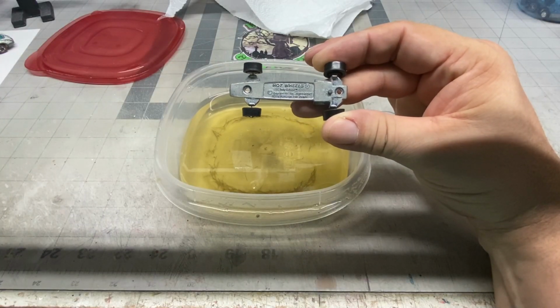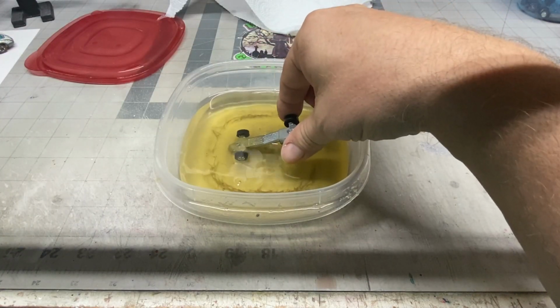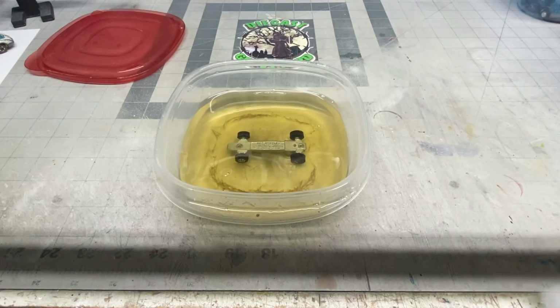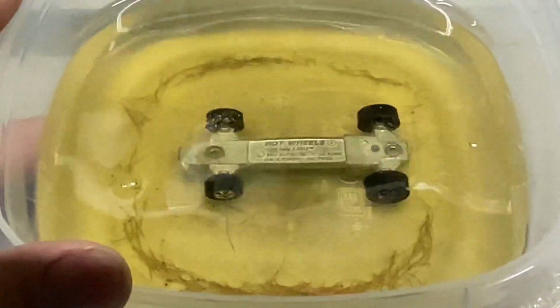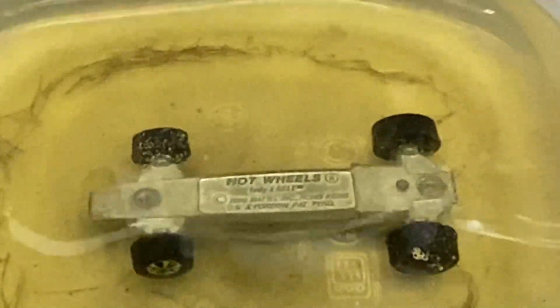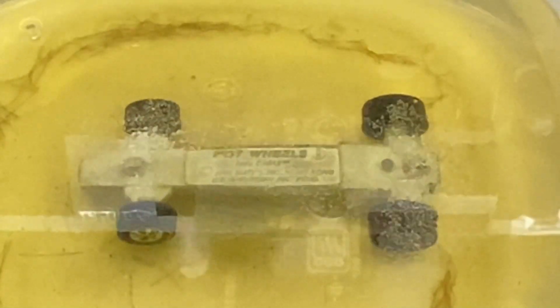Here we're going to dip the oxidized base in a mixture of Lime Away and water, a 50-50 mixture. Now you don't want to leave it in there too long, approximately 3 to 4 minutes at the most, but you still need to watch it. Let's go ahead and speed this up. And you can see how the bubbles are working and eating away that oxidation.